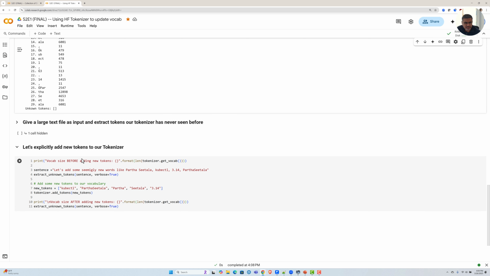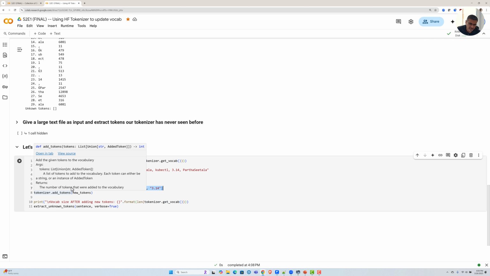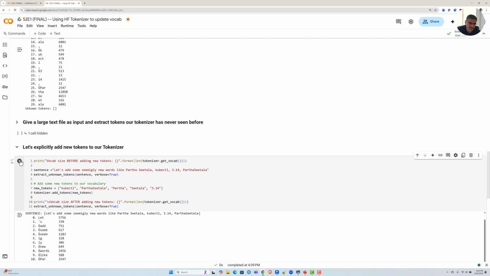So what I'll do here is run this sentence and, again, print the unknown tokens, which is what we already saw. And then I'm going to add words to this vocabulary and tell this tokenizer that, hey, going forward, I want you to treat these as words themselves. I don't want you to split them into subwords. So the way you do that is you give it the set of words that you would want to be treated as individual tokens, and then you use this add tokens method. So let's run that and see what happens.